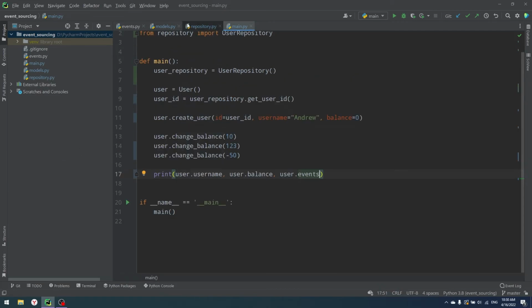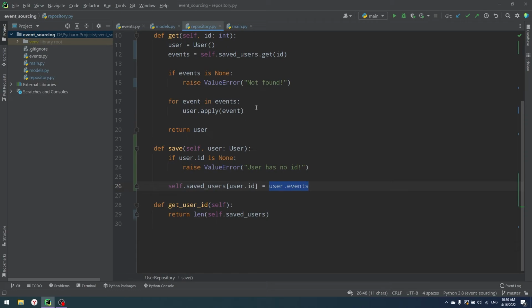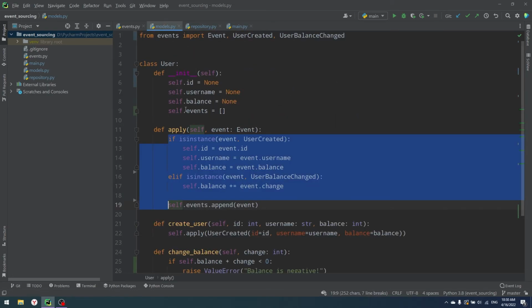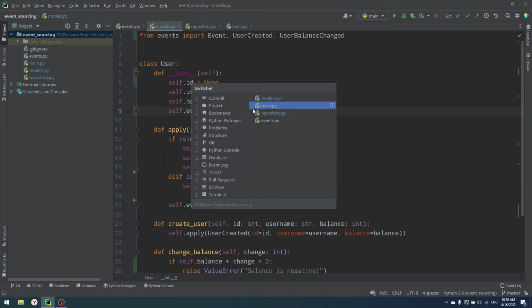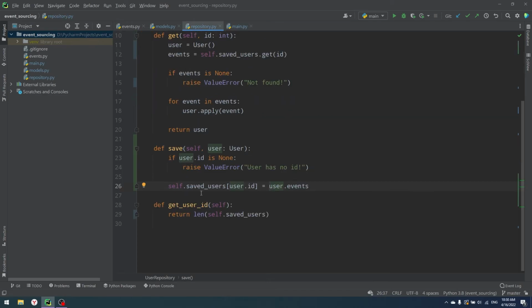However, there is a big bug inside of our repository. I explained how Python memory works in the previous video, so you need to watch it in order to fully understand what I mean. But in user events, like in that user.events, we are using a link directly to that events list. And because of that, both of our saved users and user objects are gonna be referenced in the same event object inside of the memory.